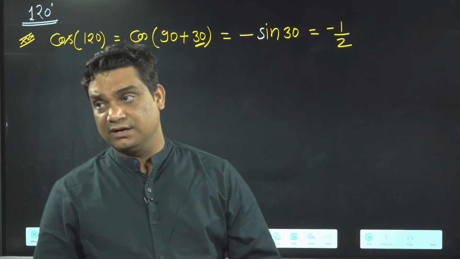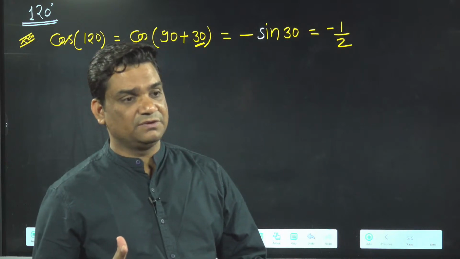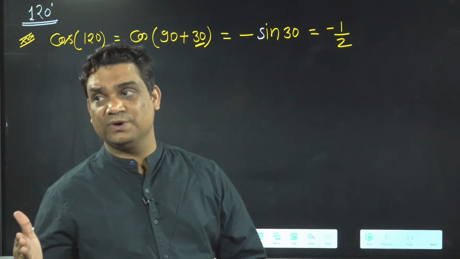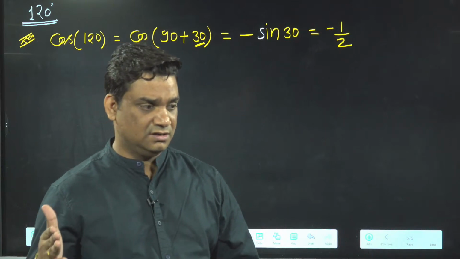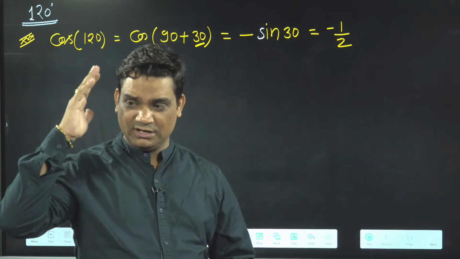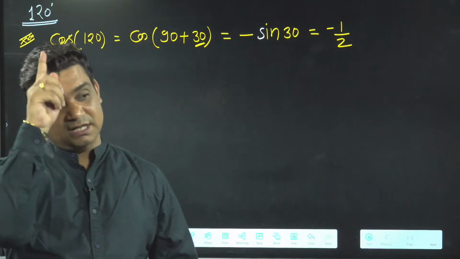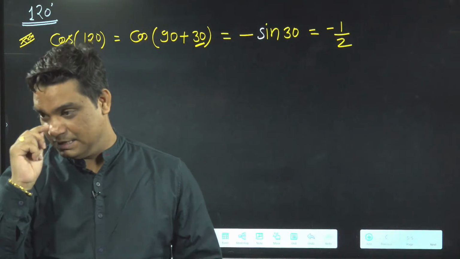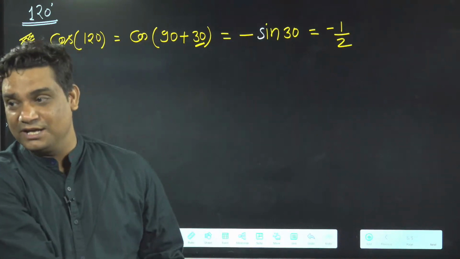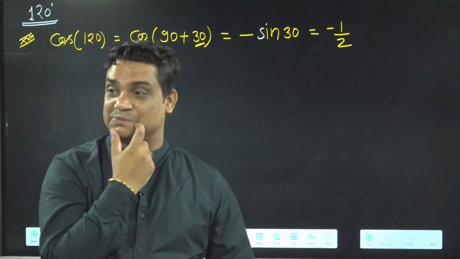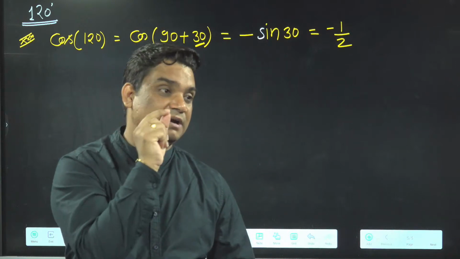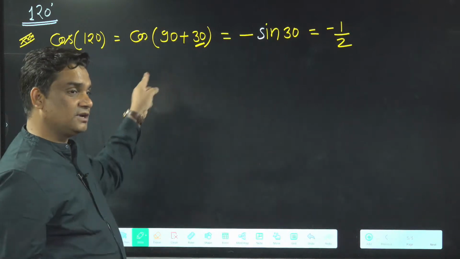You know that in vector addition, we have one formula: a square plus b square plus 2ab cos theta. Something is there in your memory? Not the full formula, something. So cos 120, we have to use a lot of times, because there is a special thing about 120, you will get to know. One very special thing is there. That's why 120 is very, very special. So you have to remember.